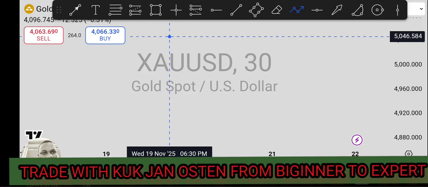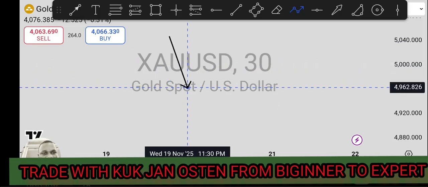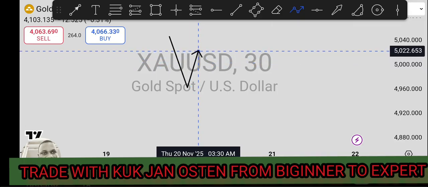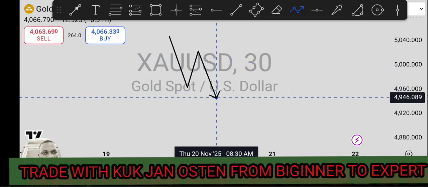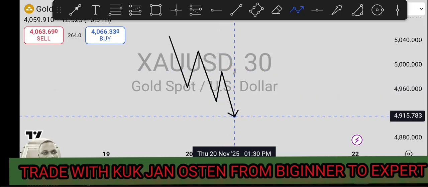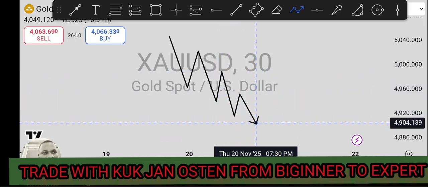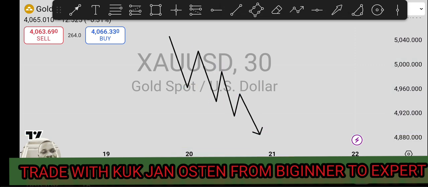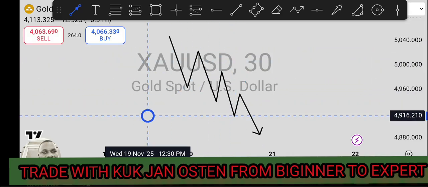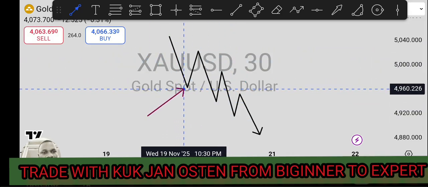Here is how the downtrend looks after identifying it. This is a lower low. This is a lower high, this is a lower low; lower high, lower low; lower high, lower low. We can see that the market is trending downwards. At this point, these are its lower lows.